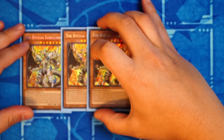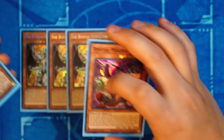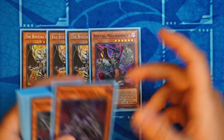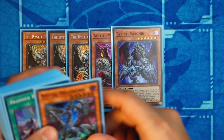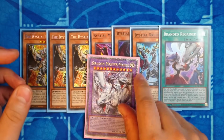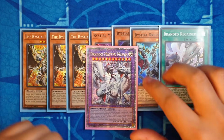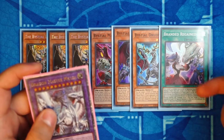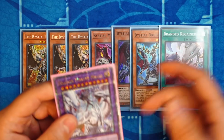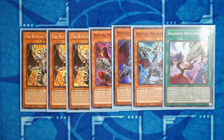Like Lubellion is just really good, and Lubellion and the Bystials have multi-purpose in this deck, because not only are they really good against the meta, like banishing IP, stuff like that, which is really nice, but also with the regain, it helps you with infinite recovery. You're always gonna have access to Magia, even if it dies, because it always shuffles the material back into the deck, right? So if you Bistio your Magia, you just activate Brand New Regain to shuffle it back and draw 1 free card, and that way your Magia is now live in the extra deck once again, right? So you're never ever gonna run out of Magias, and cards like Lubellion are just great foot pushes. They're Dragon cards after all.